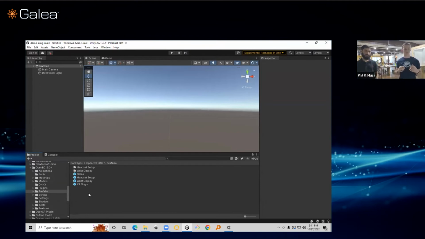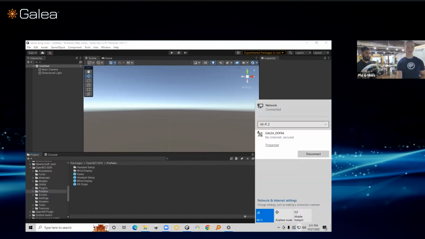Before, we had to start up a Windows hotspot, and then you had to change some settings, and then the headset would connect to the network that Windows or Linux or whatever operating system you're using started up. We've changed that now and made it a lot more streamlined. Now we have what's called an access point on the headset itself. The microcontroller on the headset will start up its own network, and then you in your operating system can connect to it directly.